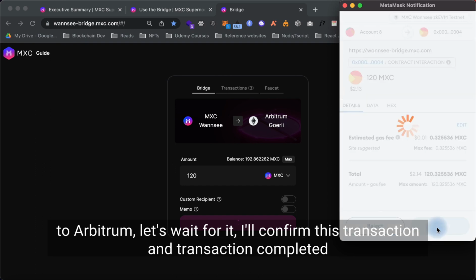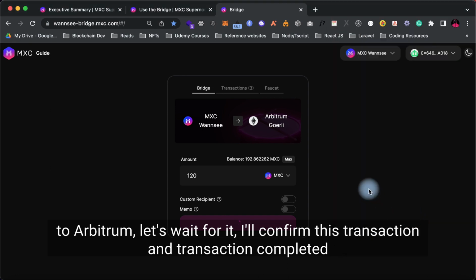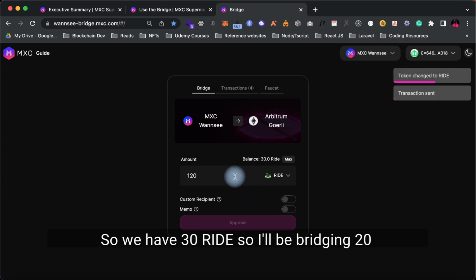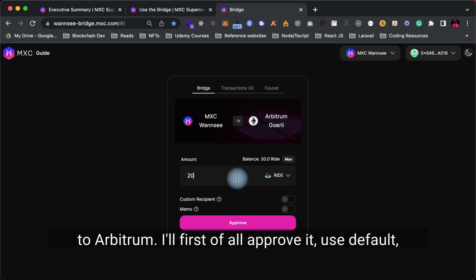I'll confirm this transaction. And transaction completed. So let's bridge right. So we have 30 right. So I'll be bridging 20 to Arbitrum.